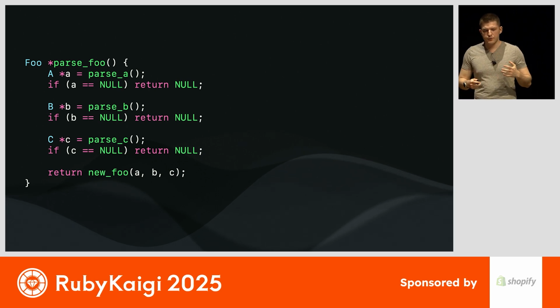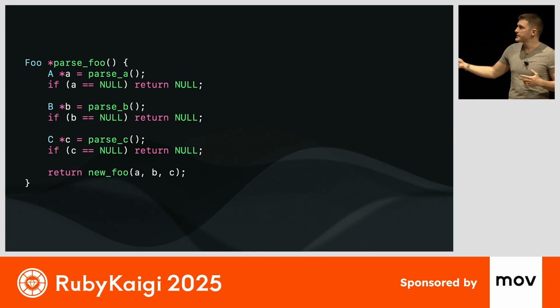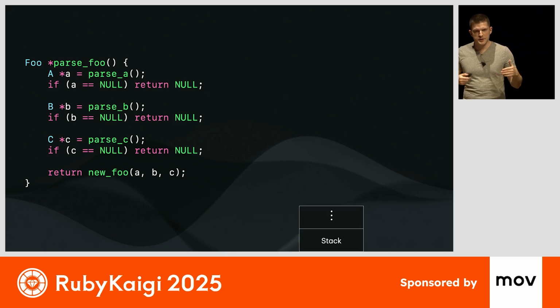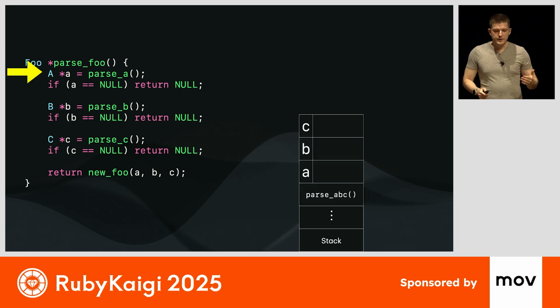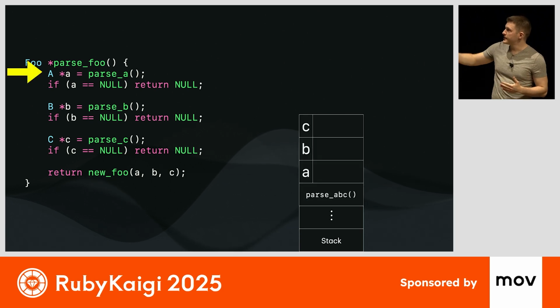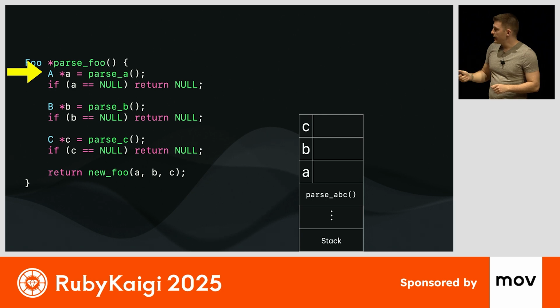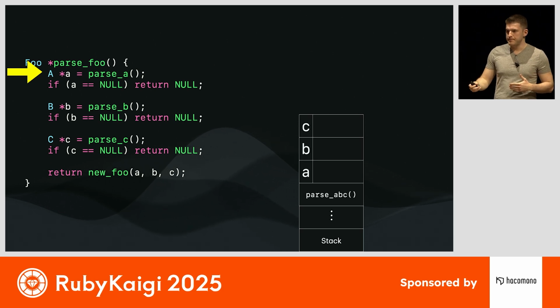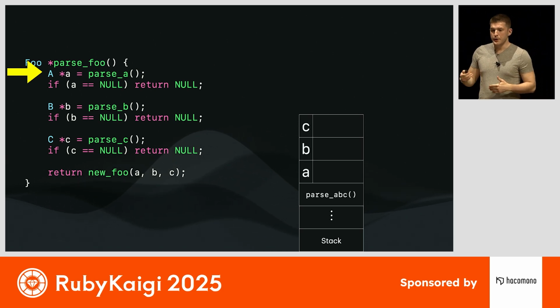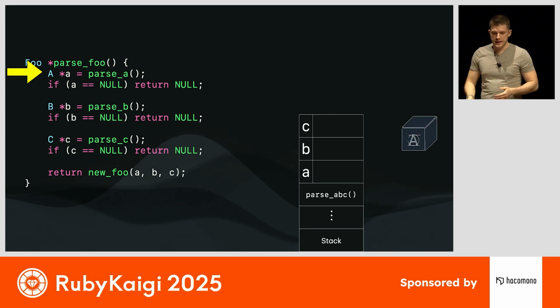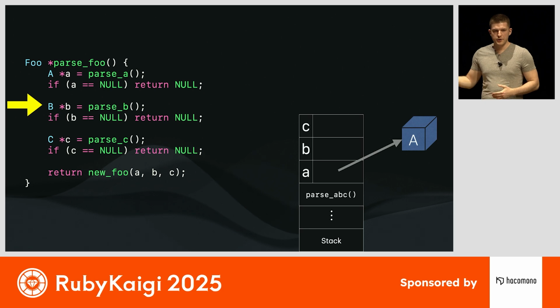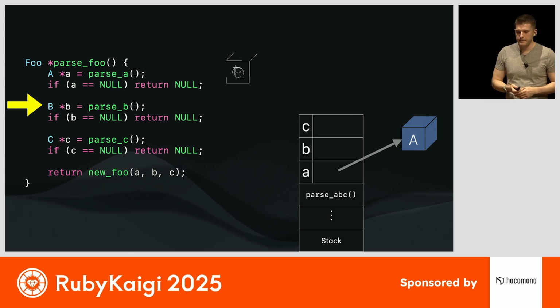And let's briefly walk through the happy path of what would happen when we call this code. To do so, I'll bring up a little representation of a runtime stack on the right here, and we're going to step through it like a debugger. So when we enter our function, we have an execution pointer that's going to look at the start of our first line. And we have a call stack, or a stack frame allocated in our call stack, which has uninitialized variables for local variables called A, B, and C. When we call parse A, internally it's going to parse our text. It's going to allocate some result object A. It's going to return the pointer to it. And we're going to assign that pointer into our local variable A.